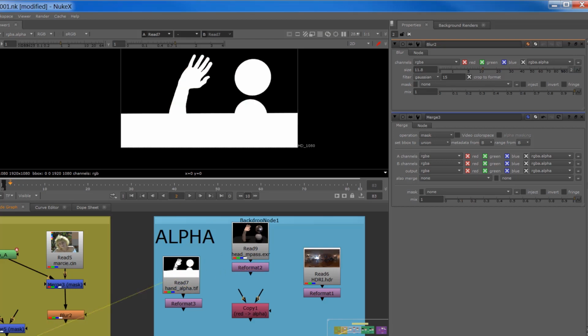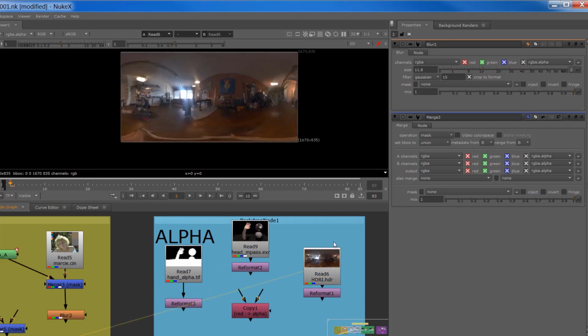I have another image which is the alpha of this image, and the alpha I have available on this read node is just a simple white. So this is the correct alpha that I want to implement and replace, right? And I have a simple background node that I would like to place as background.